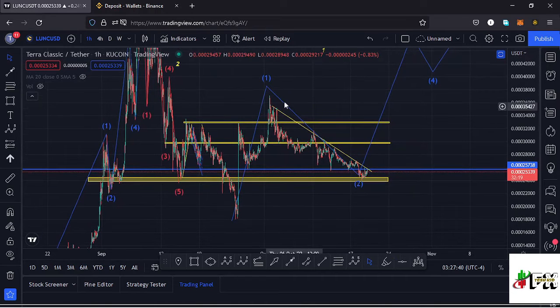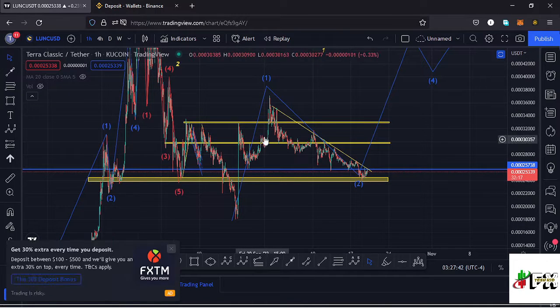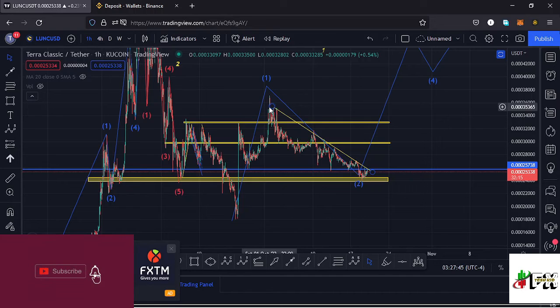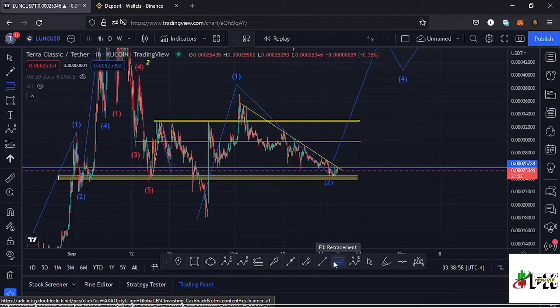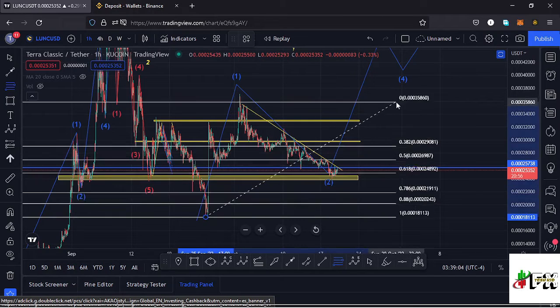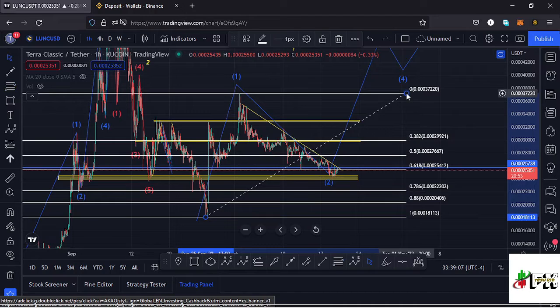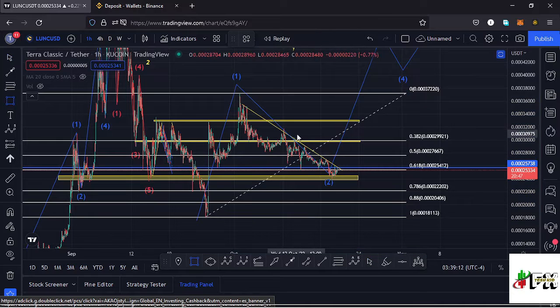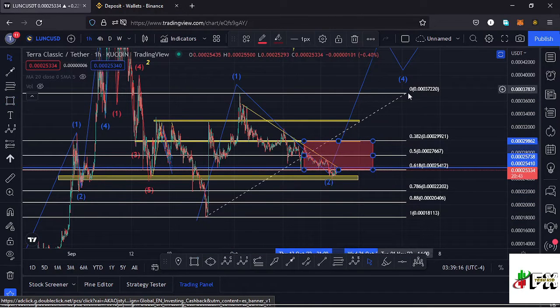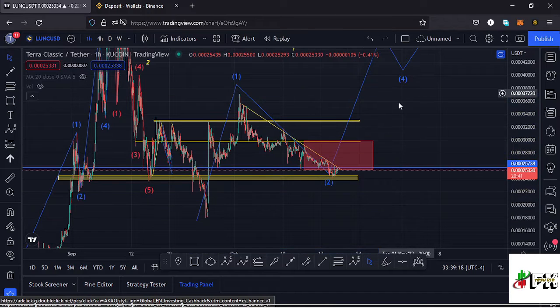And getting a little bit into the formation of this fractal wave that you can see over here, after making the high for that first wave, we saw a very nice retracement to the lower side in the formation of a wave 2. Because the second wave is the retracement of the first wave, we can use the Fibonaccis, connecting them from the low of the wave 1 to the high of that wave 1 to give us a minimum retracement area to the lower side in the formation of that second wave. And that target area lies between the Fib level 0.382 and the Fib level 0.618, and I can mark that target area here on the charts like that.